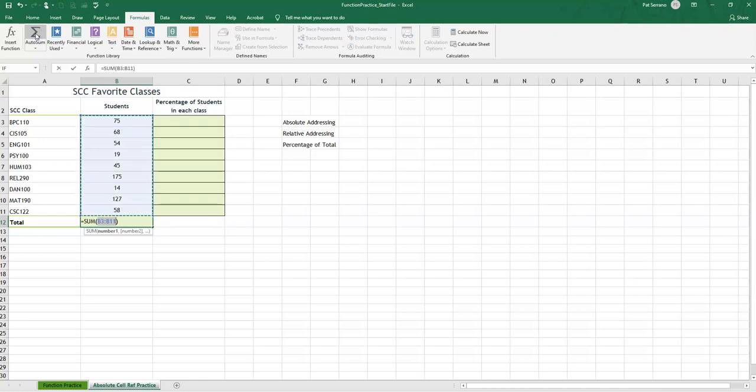If you remember in our last spreadsheet, we were using average and min and max, and so we had to click on the little arrow here to bring those up. But when we're going to do just plain old addition, we're going to sum something, we just click on the sigma and it automatically brings up the correct function for us. We just double check our cell addresses to make sure they're right and press enter. And we have our total number of students. So that was pretty easy.